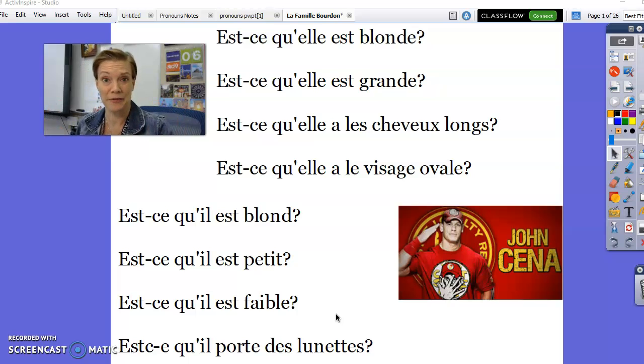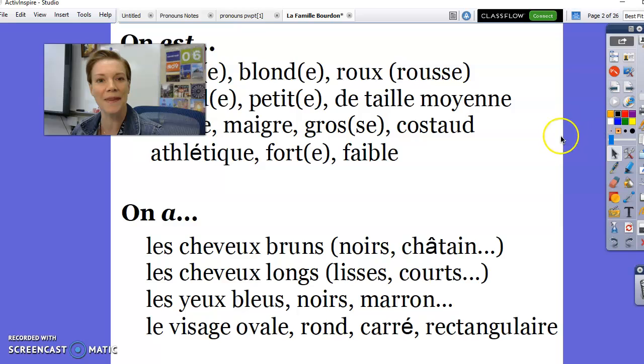Class, this is our vocabulary for this week, and it begins in your textbook on pages 36 and 37. So if you'd like to have your textbook open while you're following along, you'll be able to see all these different things we're talking about. We're describing people, their physical appearance, and up until now, you've been able to do a little bit. You can talk about hair color, maybe even eye color. You can talk about tall or short. But beyond that, we don't have a lot to work with. So I'm going to give you some details today. Many more vocabulary words that you can use to really pinpoint who you're talking about. Describe these people exactly. So let's get going with this, huh?